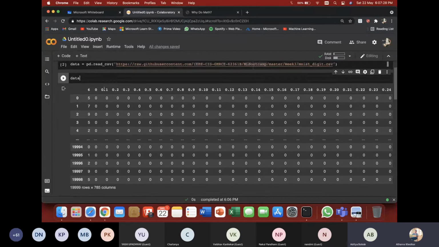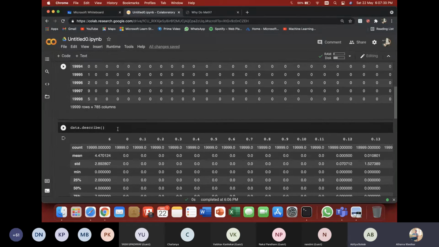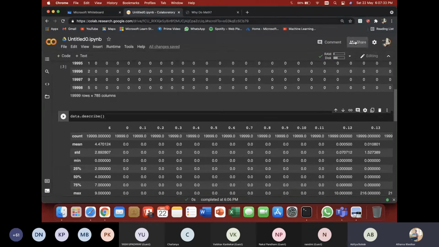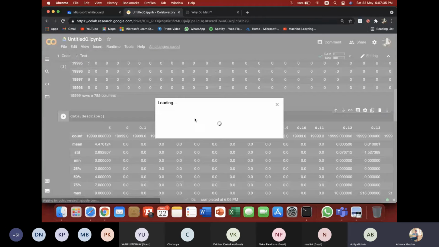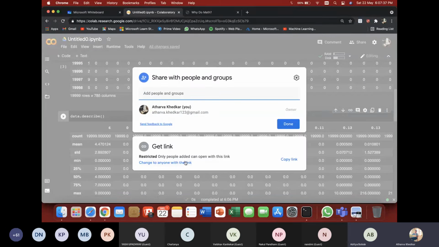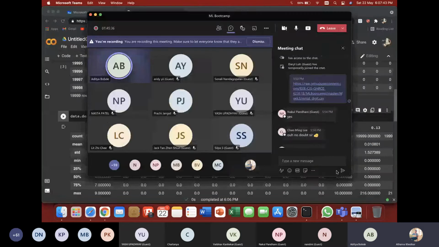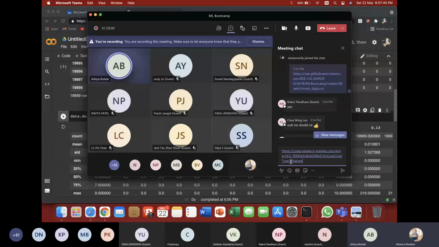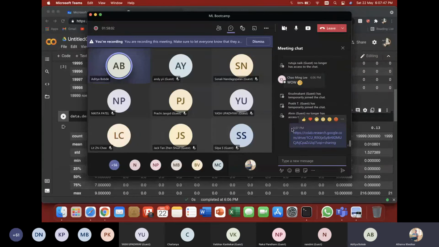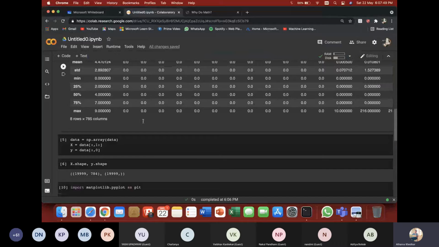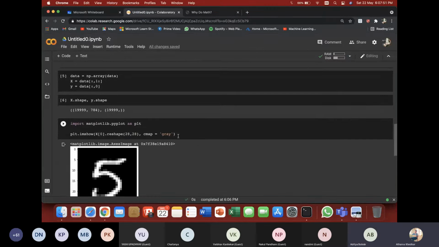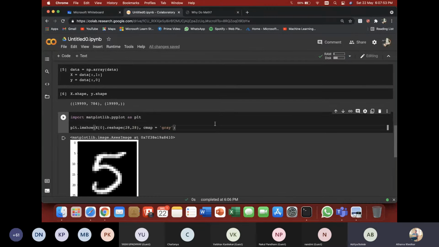Then I just printed the data. I used data.describe. Okay, I'll just give you the viewable link here. Anyone on the internet can view. You can open this link and check it out yourself. No misusing, although you can't, but still.